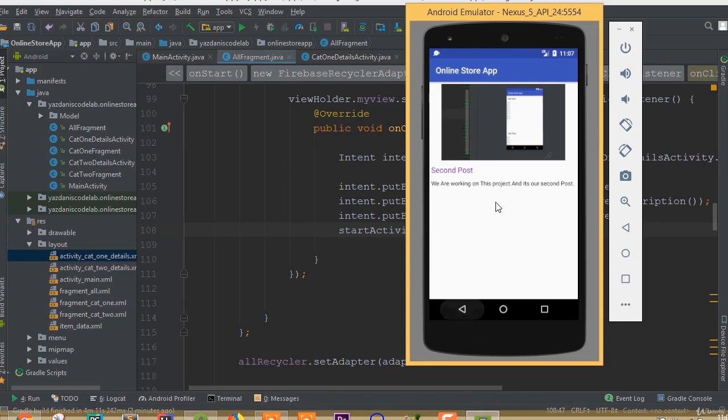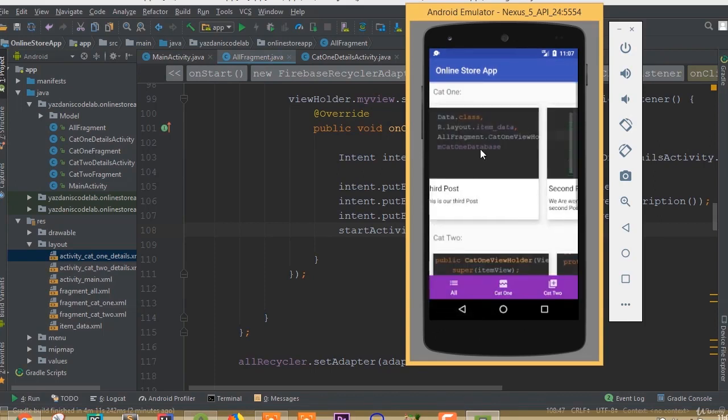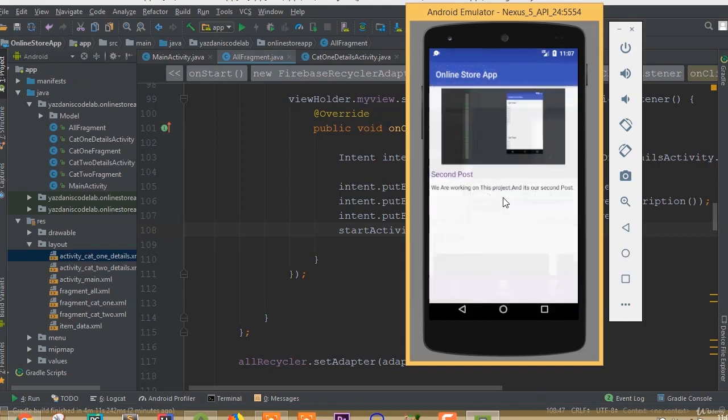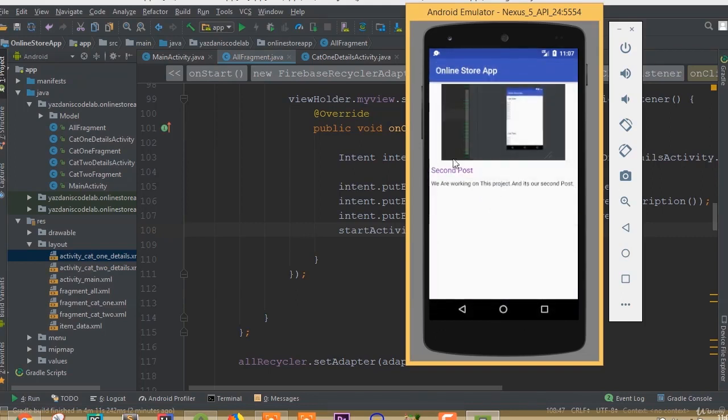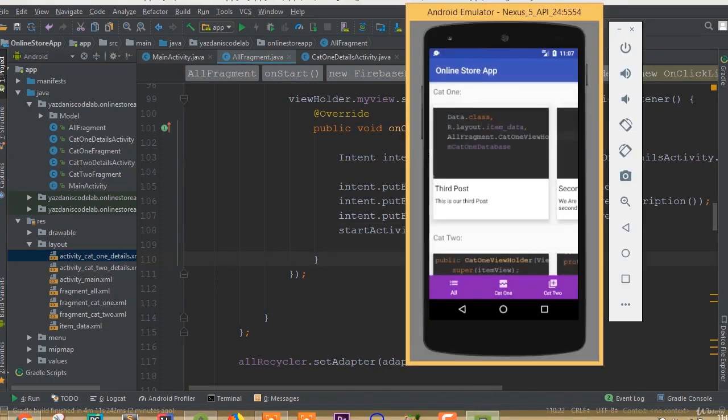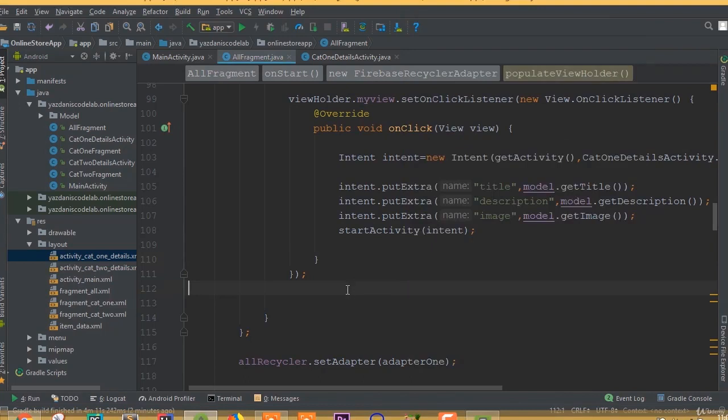So for different post we can see our different item. So all done perfectly. So I think that's it for this part.